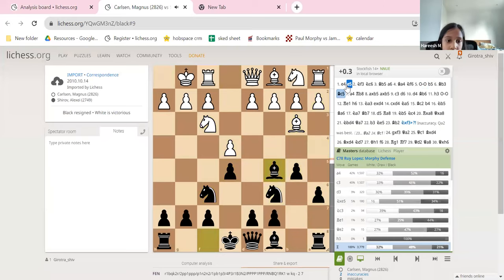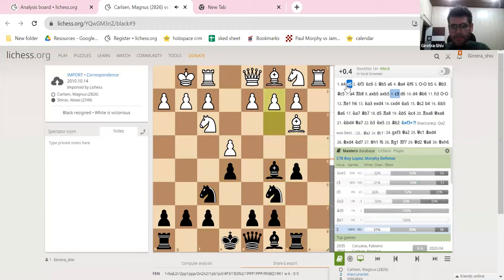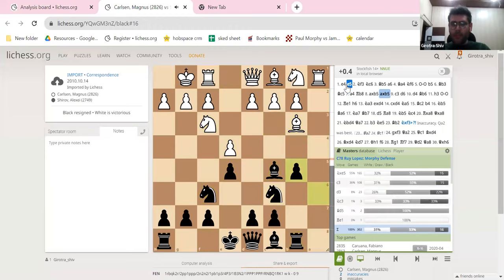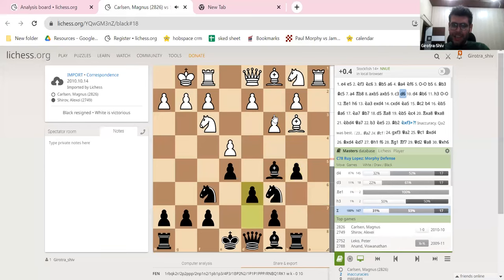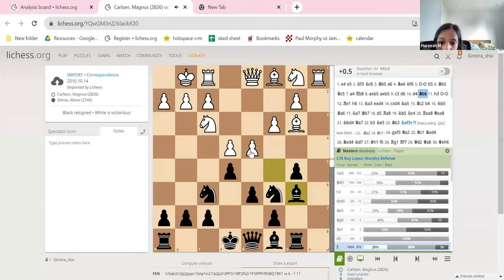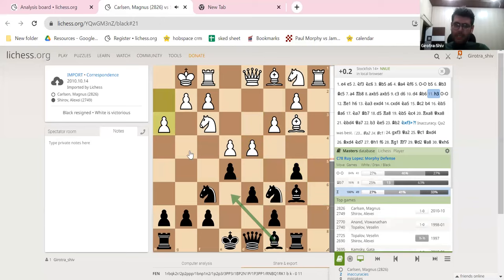Like, see. Played, played, capture, capture. Okay, after capturing, you can play this move. White can play this move. You can play this move, activating the bishop. Okay, this bishop is under attack, attacking the bishop. Bishop will go back. Okay. Protecting this bishop.